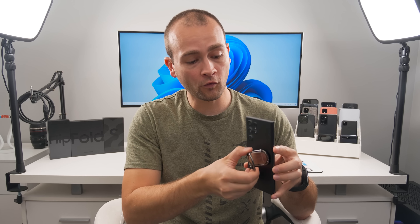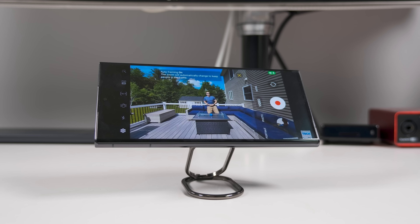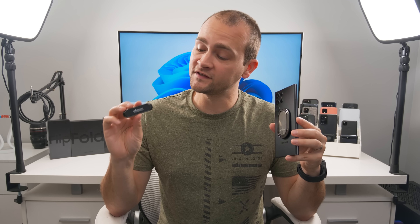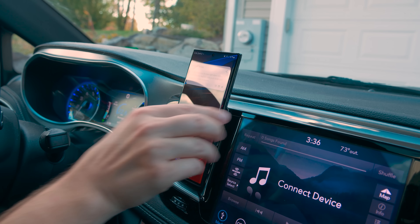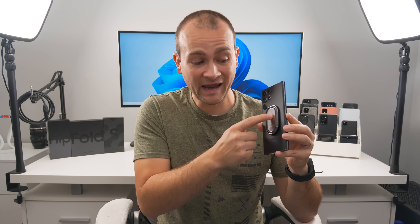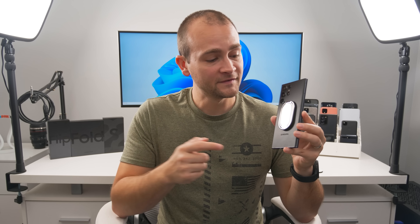If you want something even more compact and easy to use, check out this phone-mounted stand and ring holder. It mounts to the back of your phone or case with a ring that pops out for easier holding. This piece also rotates all the way around for different holding positions, and if you pull it out further, you can use it as a stand. It also comes with a magnetic bar with adhesive backing to mount your phone anywhere, like in your car. The one notable downside is that it covers a large metal area on the back, so you won't be able to use wireless charging.